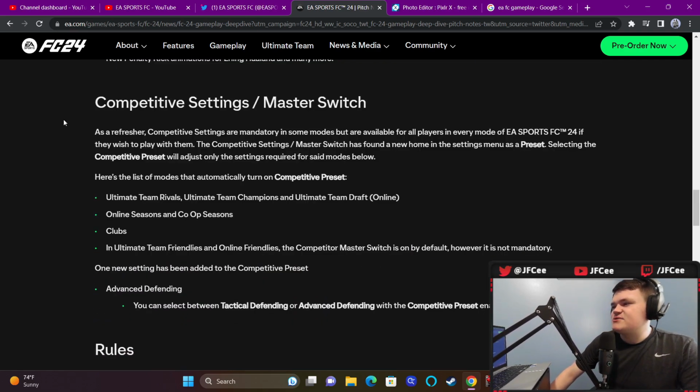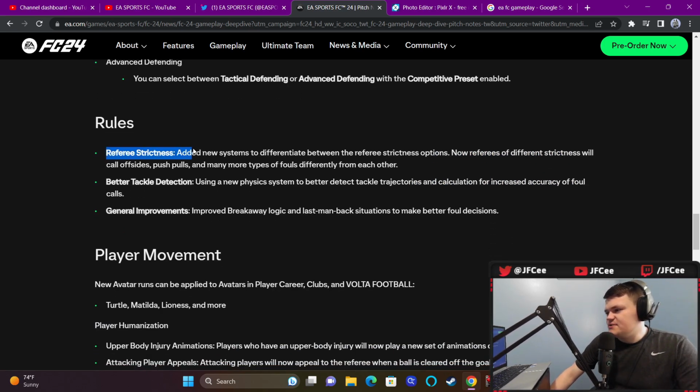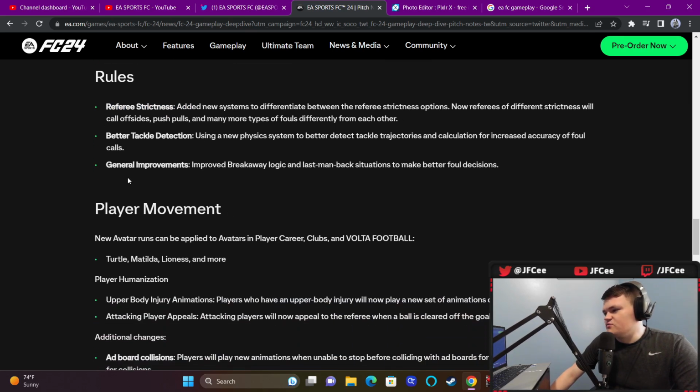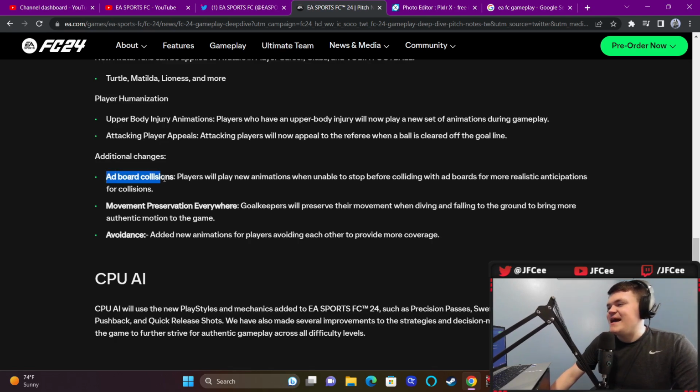Competitive settings, master switch. So here's a list of modes that automatically turn on the competitive preset: Ultimate Team, Clubs, Seasons, Ultimate Team friendlies. It's actually not mandatory in friendlies. Okay. We get new referee strictness there, better tackle detection, general improvements. All right, player movement. We get player humanization. Additional changes: there's the ad board collisions.